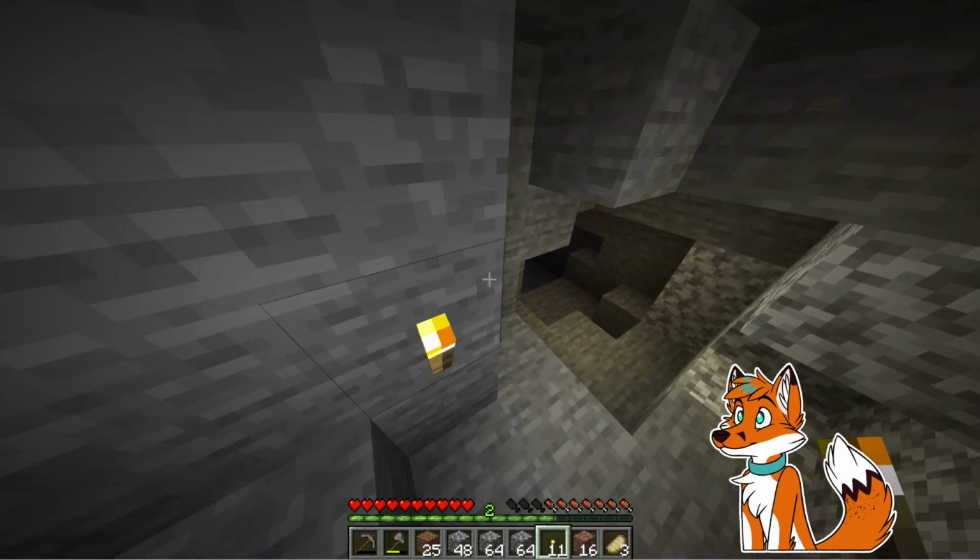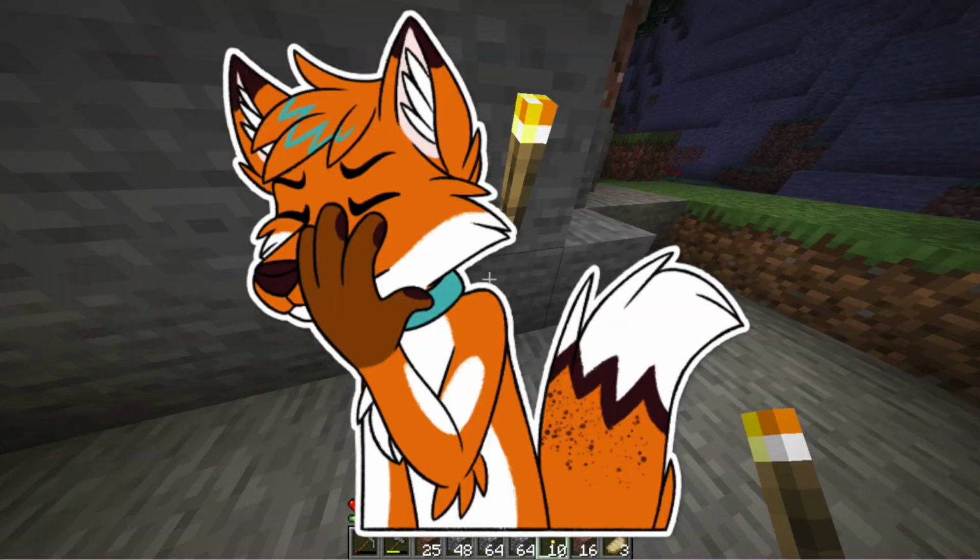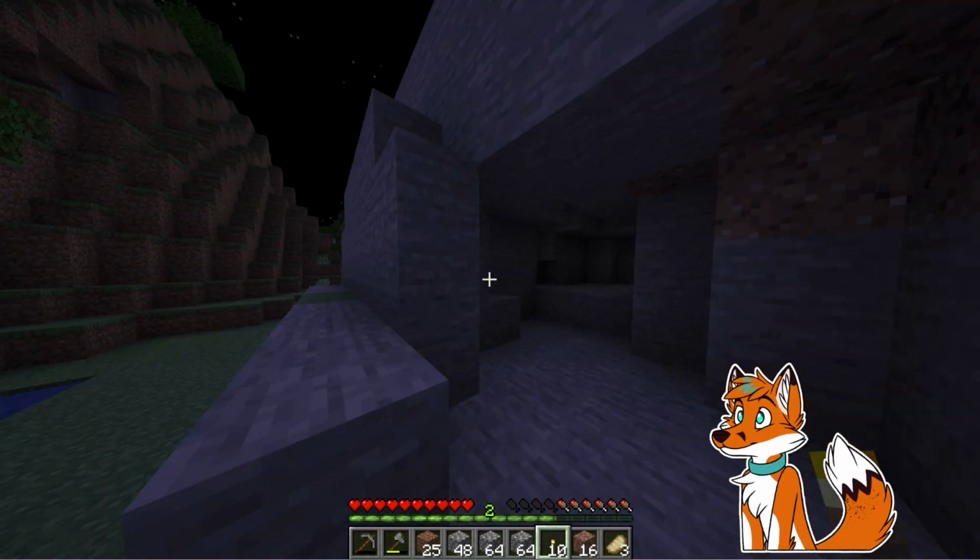So, strategy. Always put torches on the left. So, oh my gosh. Dude, I got so excited. I just... All right. It's fine. I'm not even mad. Okay. We'll go in here. It's fine.